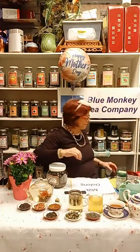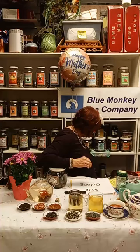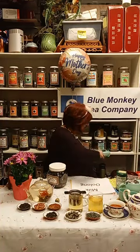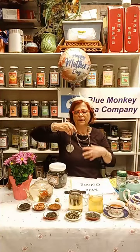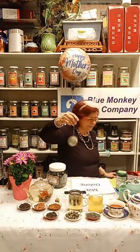And for that, I'm going to use a classic tea bowl. But I like to use bigger tea bowls because the more room leaves have to open up, the better the steep, the better the brew. And you get more out of it.